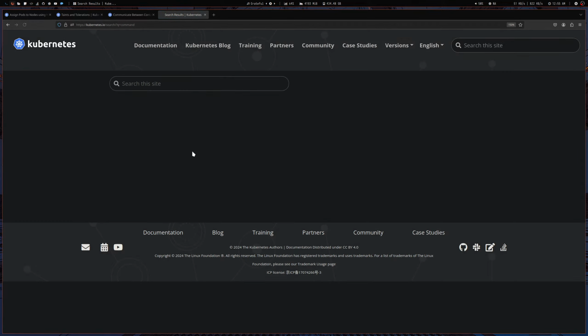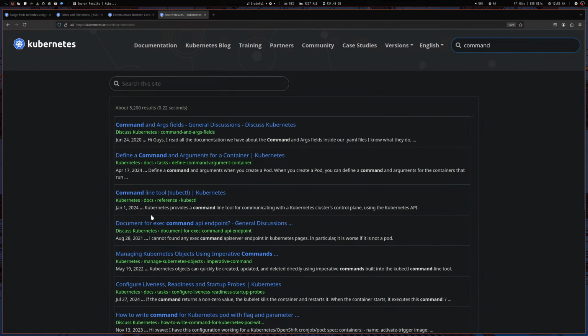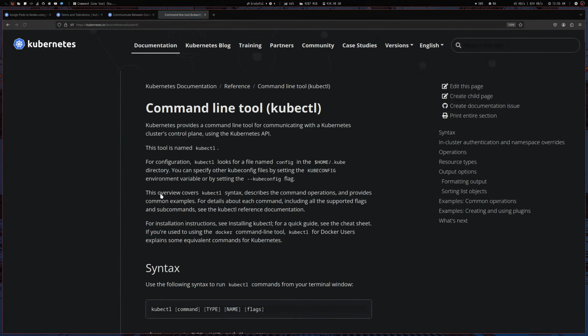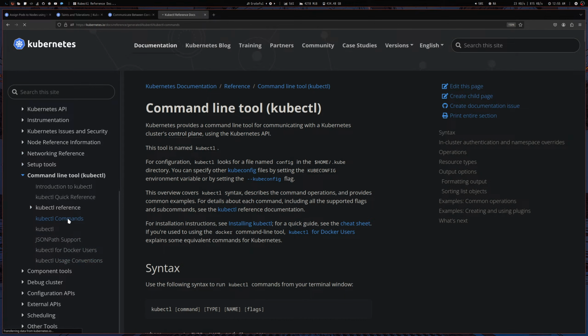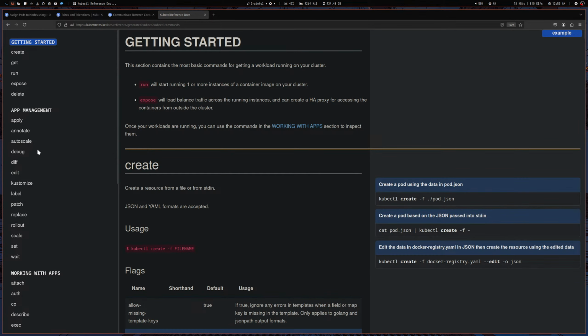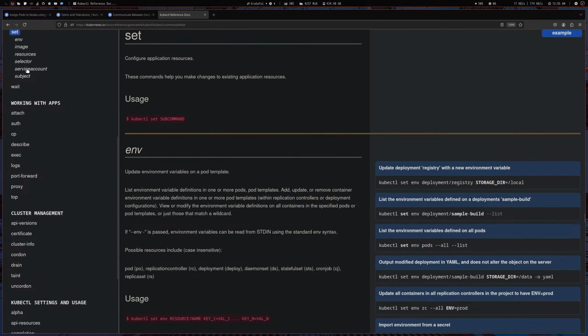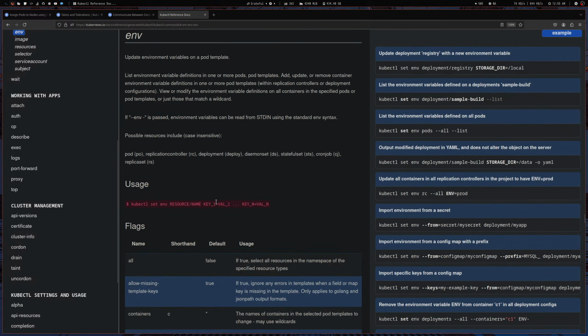Command. Yeah, command line 2. Kubectl commands. I just want to check, can we use an env? Oh yeah, perfect. Resource name. That's what I want to do.